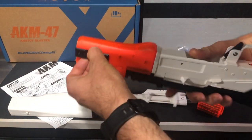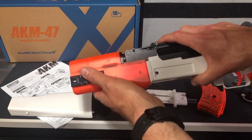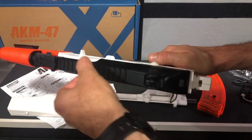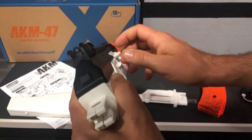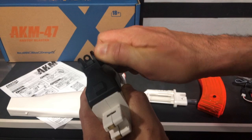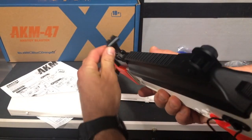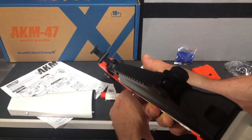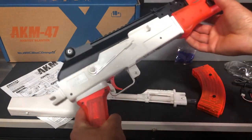Another thing I really like with this gun is the rail system here. I've got some different ideas for that — obviously you can attach lights, flashlights, lasers, that type of stuff. You've also got your rail up here in case you're looking to attach any sort of scope. It actually has the ability to even adjust your sights, which is definitely a higher-end feature, as well as the ability to adjust down here too. Definitely some great higher-end features built into this.